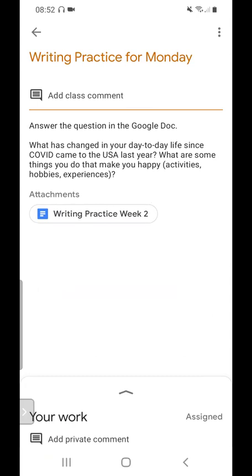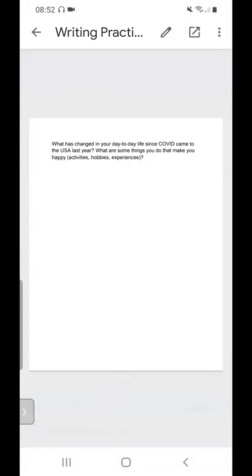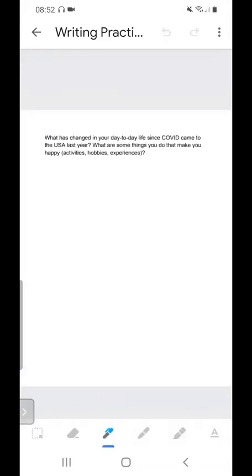So again, I'm going to open up this document, and here's my question, and it's my paper that I'm going to write on. So if I want to answer this question, I click this pencil, and if I want to write as text, I need to look at the bottom of the screen and click on this A button.